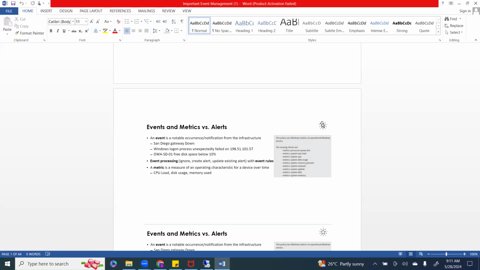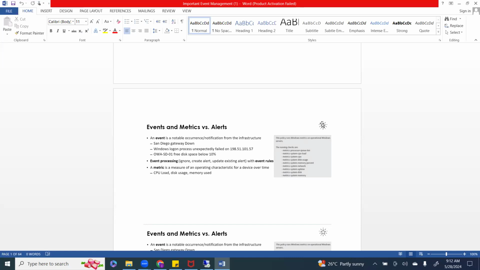In our system, an event is a notable occurrence or notification from the infrastructure. So for example, there are three things they have given from the infrastructure. Event processing can ignore some of the events. We can create those events as alerts, or we can update an existing alert based on the event rules.